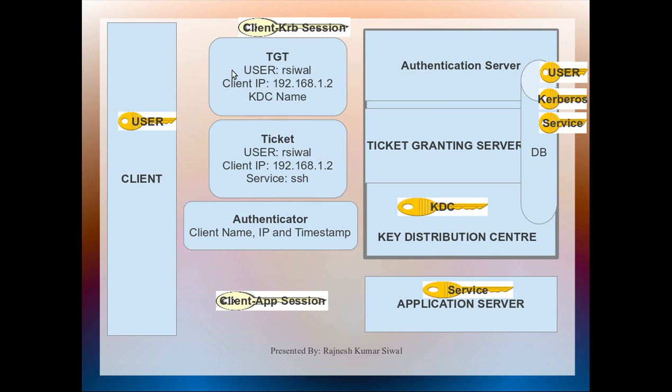So let's try to understand how this authentication mechanism works. Suppose early in the morning the user first tries to log in to a server. The first thing that happens is the user receives a ticket granting ticket from the authentication server. How does it happen? First, I see the login prompt, I enter my username, and my username flows through the network to the authentication server or the KDC, and the KDC checks the identity of the user in its database. In case it finds the identity of this particular user, the key distribution center fetches the key corresponding to the user and creates a ticket granting ticket for this user.